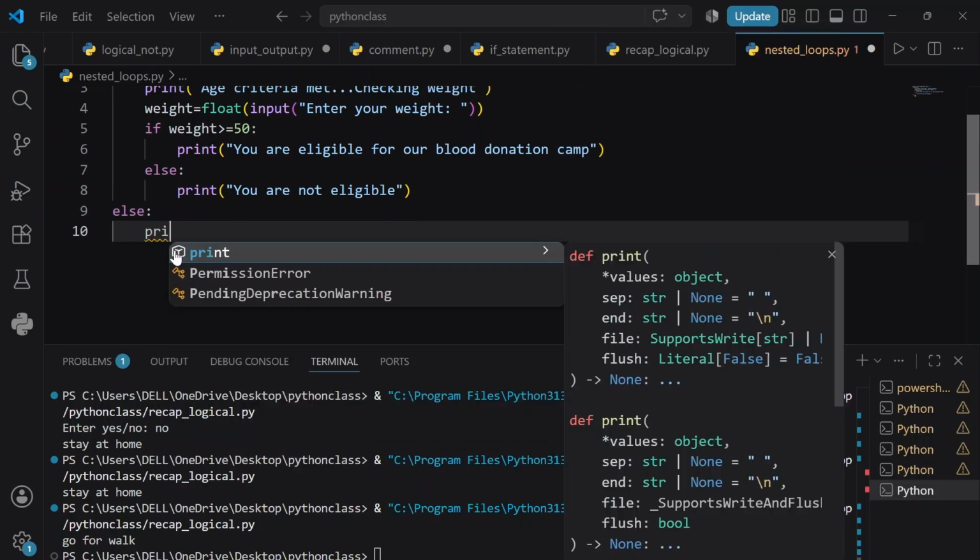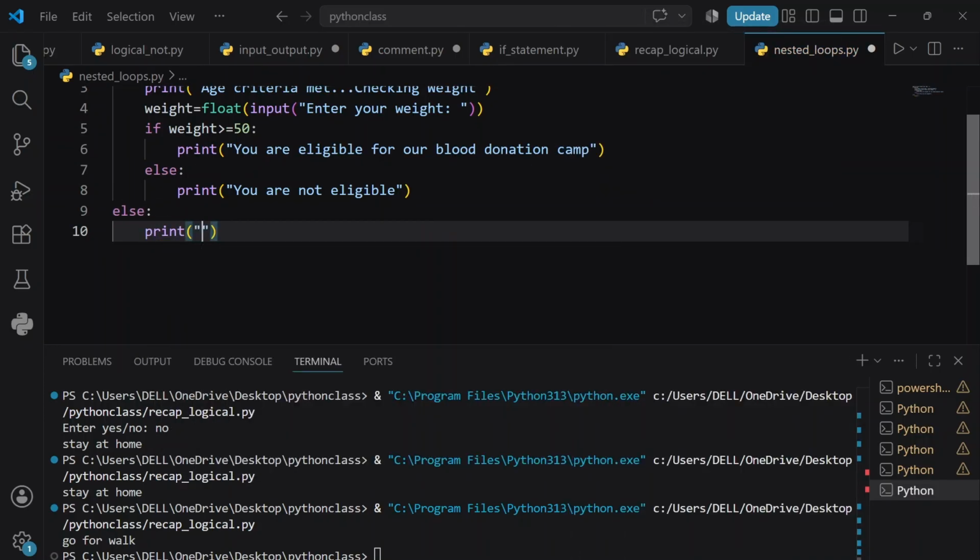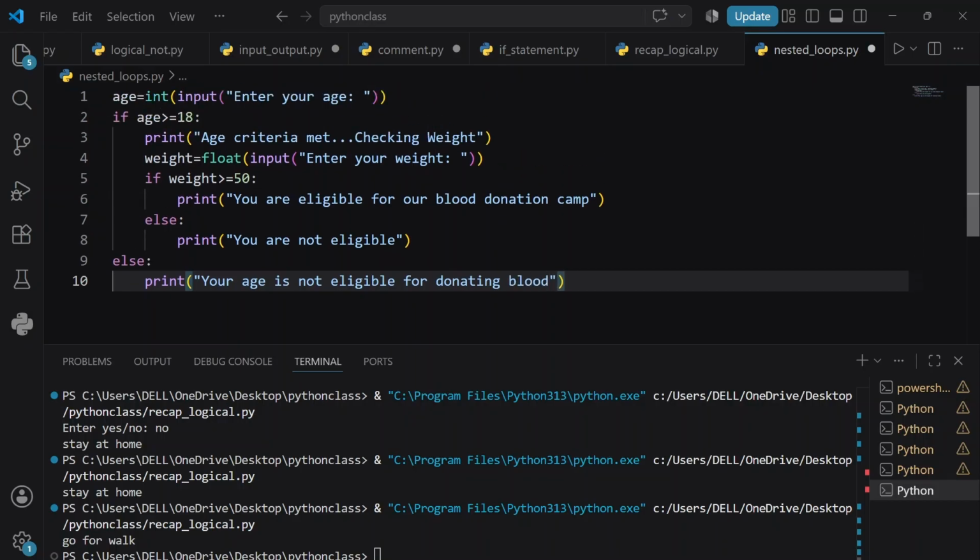So our system is going to print, your age is not eligible for donating blood.